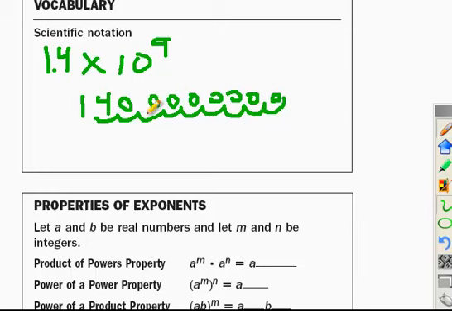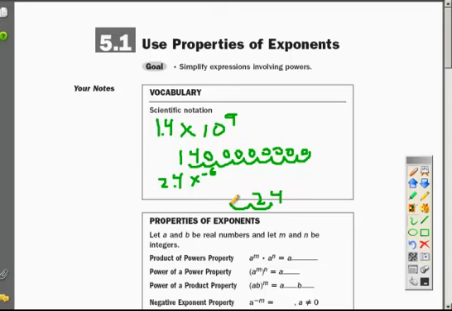We use scientific notation for really big numbers and really small numbers. So if you had something like 2.4 times 10 to the negative 6, well, if we take the 2.4, and it's going in the negative direction, it's going to go to the left instead of the right, and I move this 6 places, 1, 2, 3, 4, 5, 6, and now my decimal point is there. You see that's a really small number. So if you have a positive exponent, it's going to be a big number. If you have a negative exponent, it's going to be a small number.